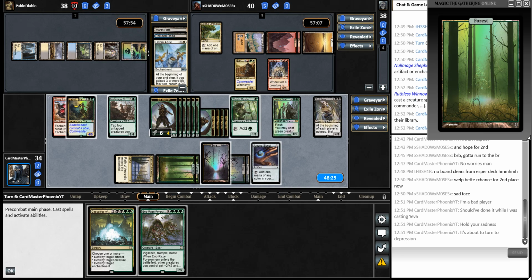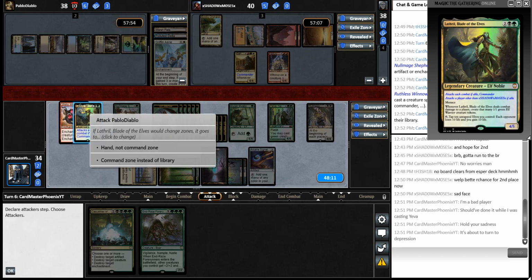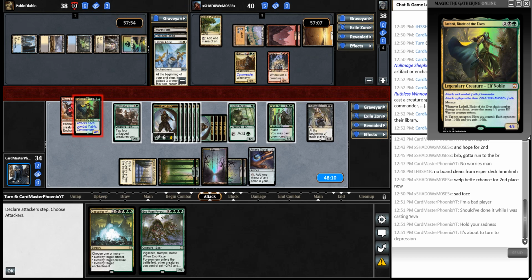Okay. Alright. So I guess what we'll do now is just have Lathril attack Pablo Diablo. I know I said I wasn't going to attack him, but this is just to generate the Elf tokens.